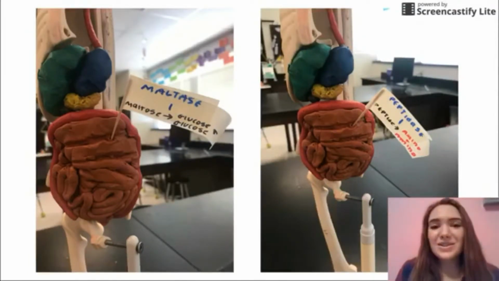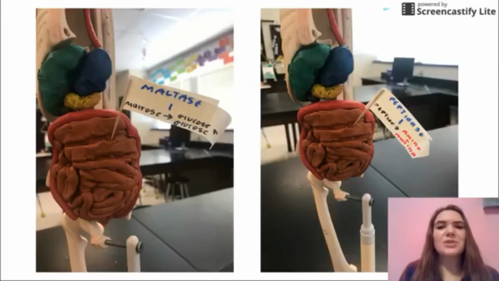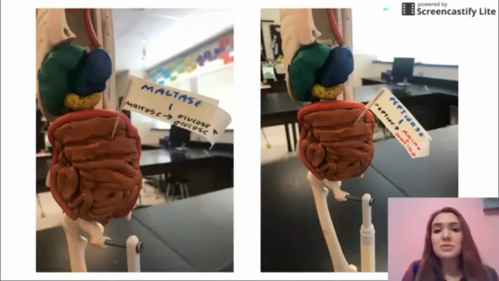Since all of the nutrients were not absorbed into the small intestine, the remainder moves to the large intestine. Now, the large intestine contains bacteria that eat up all of the material that passes by. And these bacteria also benefit the body because they create vitamins. Now, in the large intestine, there are two substances, undigested food and water. And the water ends up being absorbed into the bloodstream while the undigested food is eliminated.